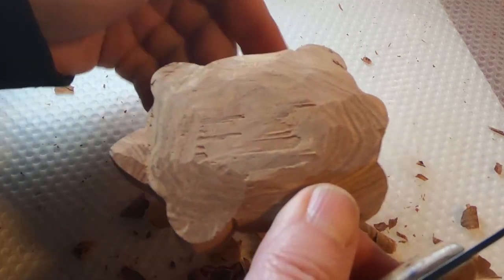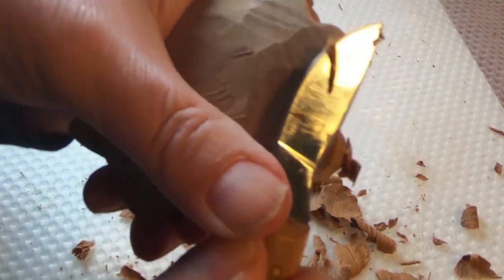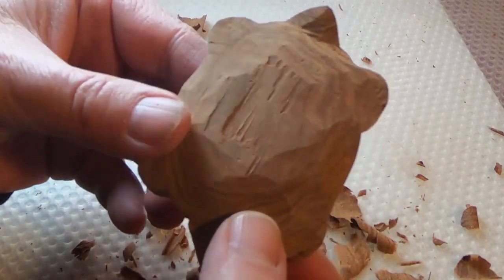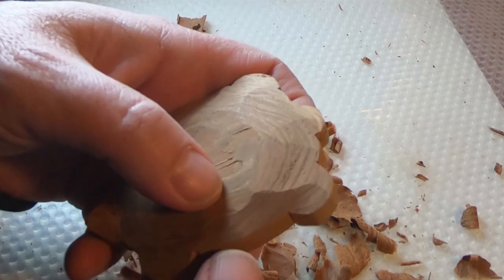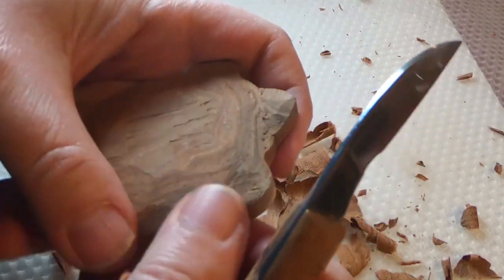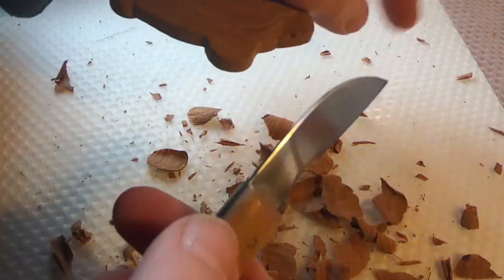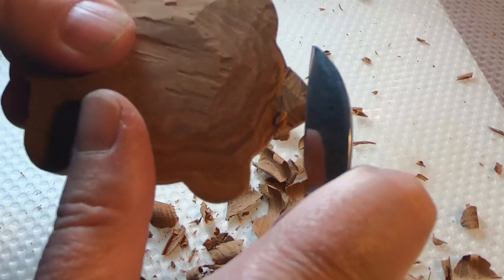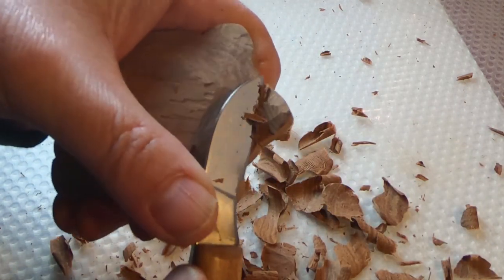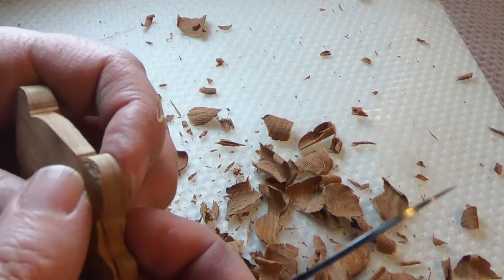Here at the tail, just continue to round over the edge while keeping the center bit — you can see it's starting to get a nice shape. Make shallow cuts and shavings, and keep going around and around instead of trying to take too much all at once. Just keep whittling away at it — be careful of the head, as I just nearly took my turtle's head off. Be really gentle because we've now made that area very thin.